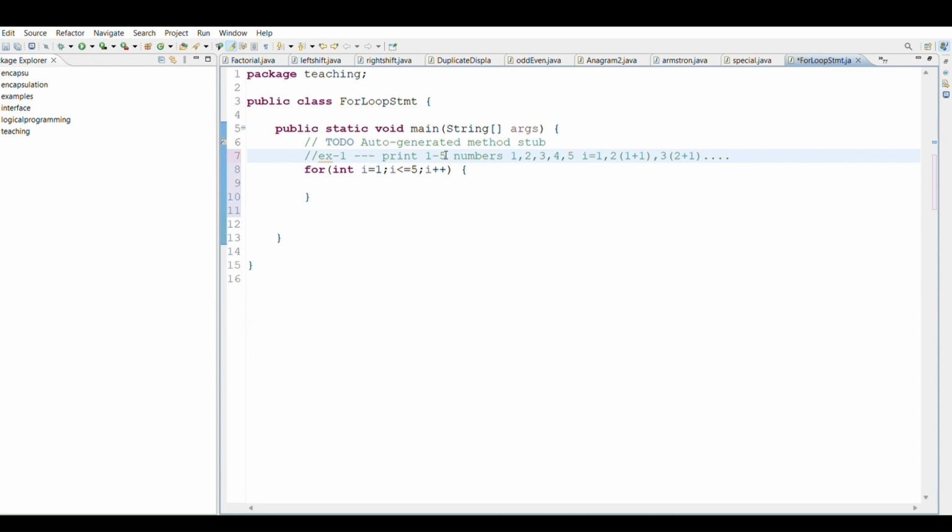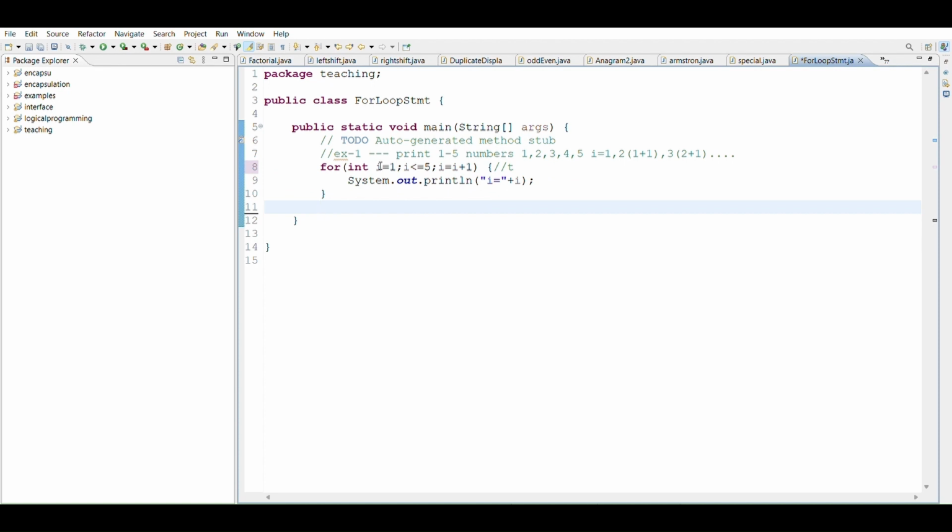So that's why I gave i plus plus. Otherwise we can give i equal to i plus 1 also. Like this also we can give. Sys out: I am going to print i equal to plus i.